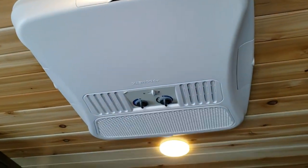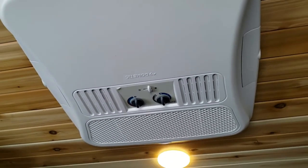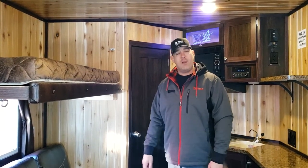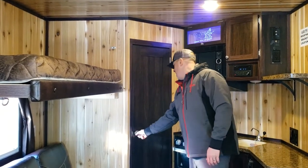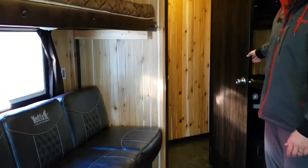This unit does have an AC — you don't see that a whole lot in angler editions, but it really helps to make this unit great if you're using it for deer camp, lakes jam, or whatever you're doing throughout the summer. It definitely gives you the ability to do a lot of camping out of it as well. There's a really decent-sized closet up front with some cabinetry. Plenty of room that if you wanted to add a dry flush toilet, no problem — we also have dry flush toilets in stock for sale.